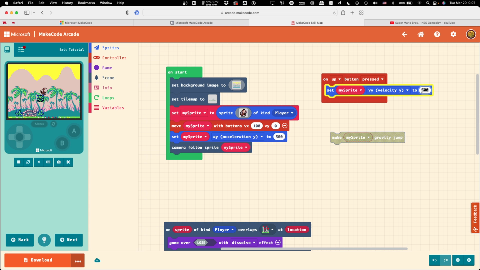Oh, derp. What should it be? Negative, because of the coordinate system. Obviously that's too small of a number, so let me do negative 500 like I had it. And let's see how that looks. That was probably a little bit too much. All right, so let me try negative like 250.